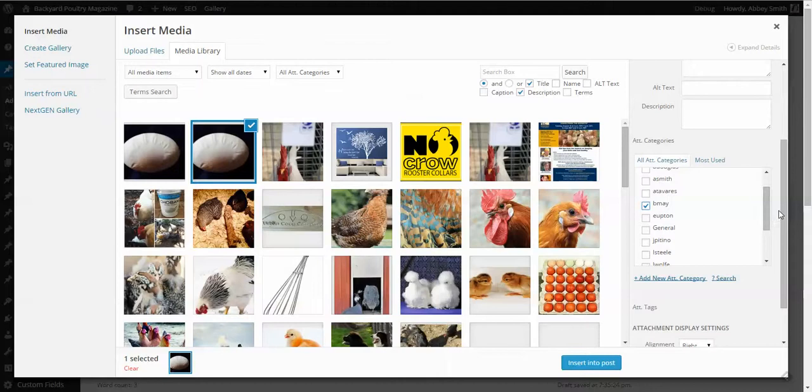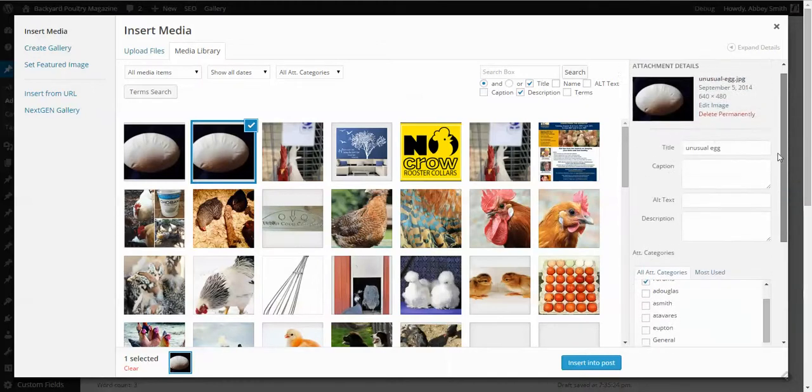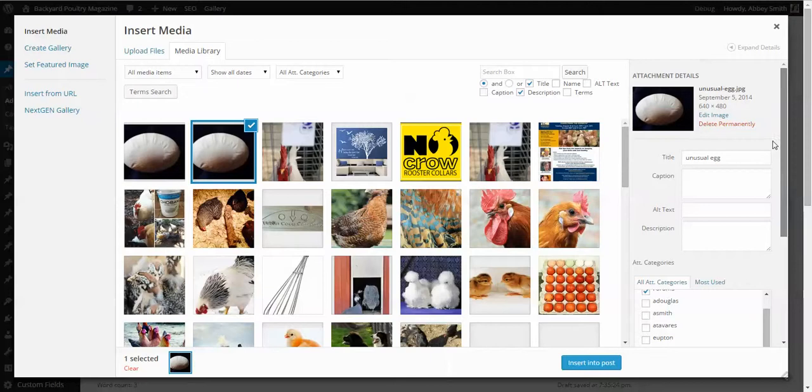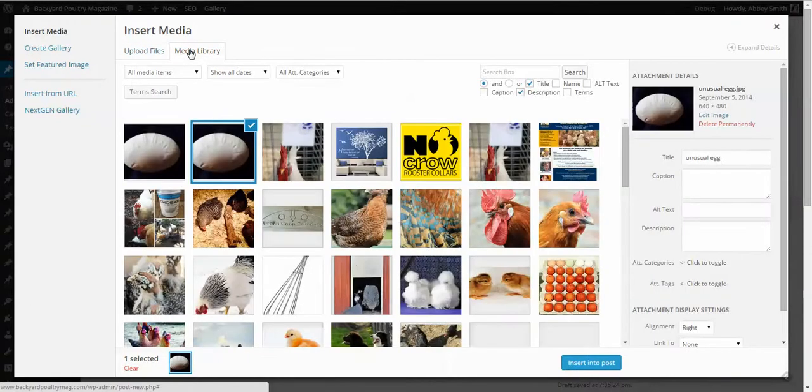And then just make sure that we've saved that. It should save automatically. And then we can click Insert into Post. So the idea is that once you upload it, I'm going to change that because that's not really Brittany's photo, but once you upload, you'll find your photo here in the media library, and you want to make sure that it's given a category of your name.